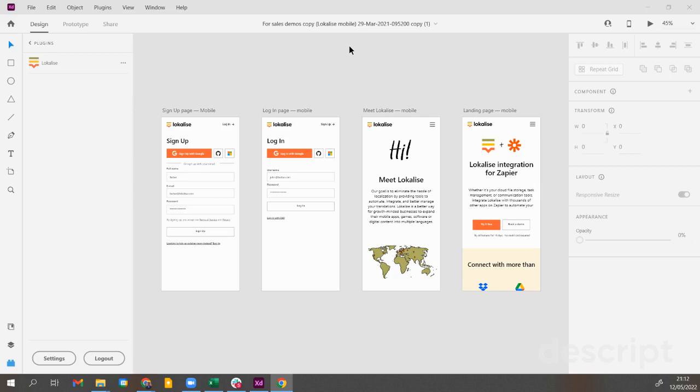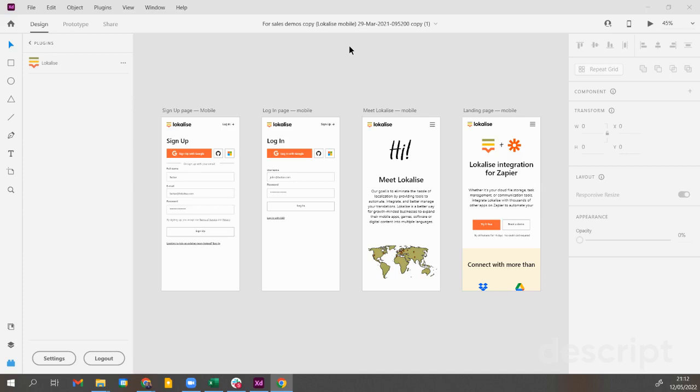So first of all, you can use it to create keys and export them to Localize. So that will be a great way for the translator to have more visual context about the keys that need to be translated. Then in Localize, you can start to work on translation thanks to the translation and revision tasks.